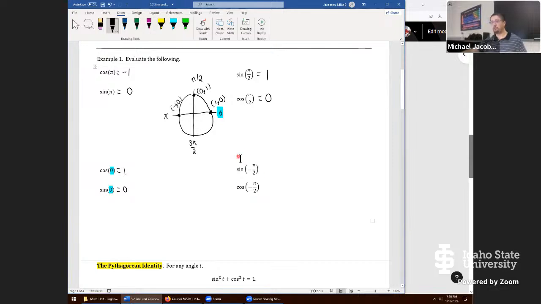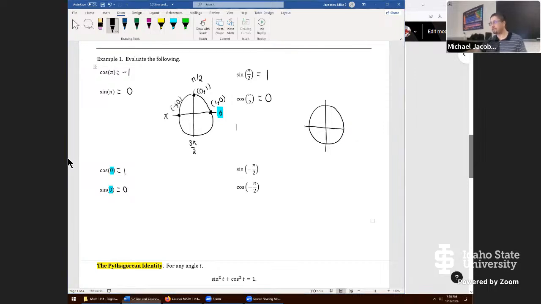Next, this one's a bit rude, so we'll do a new diagram for this one, but it's really not too bad. Let's go here. Here's our unit circle. And we know pi over 2 is up here. We start the initial side. We rotated this much, quarter turn or 90 degrees. But here for pi over 2, we have to rotate in the clockwise direction because of the negative sign. So here's 1/4 turn, negative pi over 2.